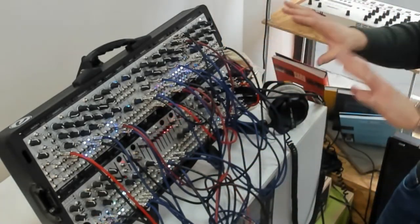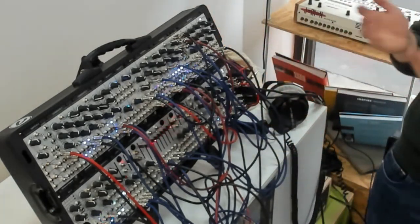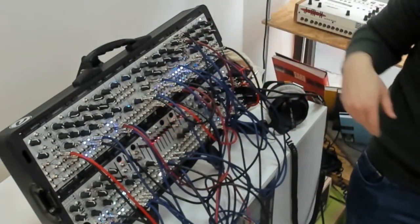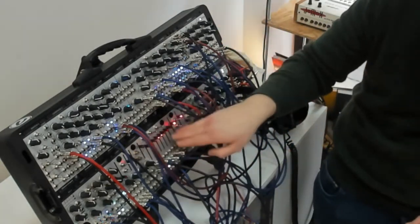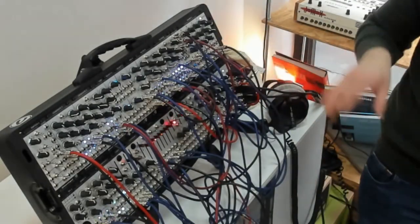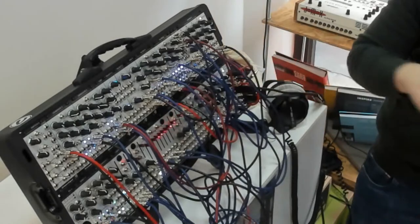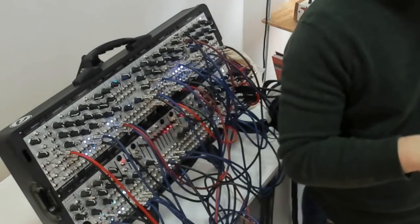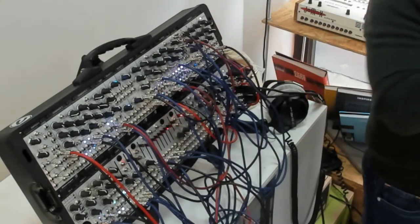So the system is very basic, but imagine you have a system where you can patch up much more voices quickly, and they can be different voices, like they don't have to be generated on a filter pair. They could be totally different voices where each is playing the same melody, but you have this shifting going on. Another application we like to use it for, and that leads into the second application actually, is hocketing, where you have one melody, but it's very different voices playing every note in this one melody.